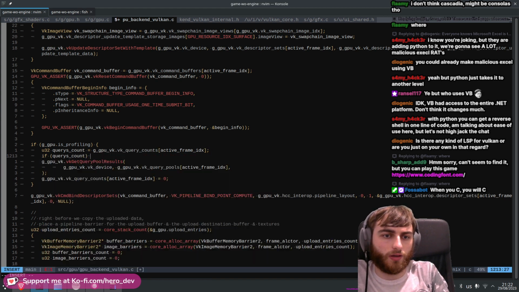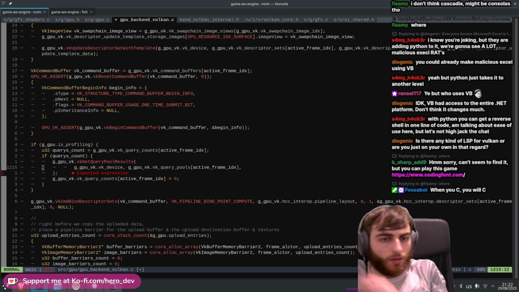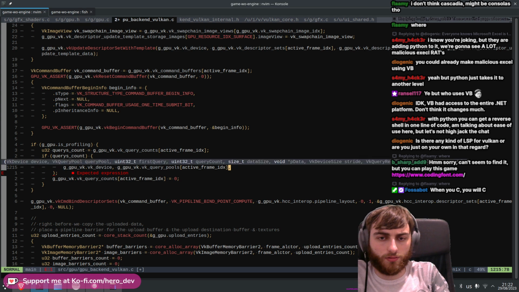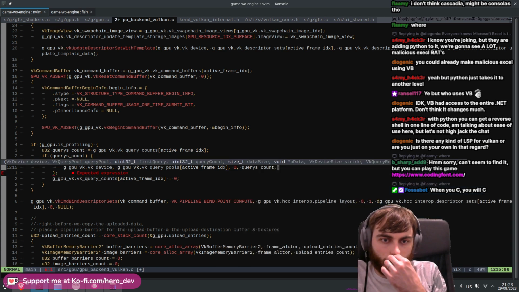If query count, and then we read. So first query is 0, then the number of queries, then, and also just spell query counts.